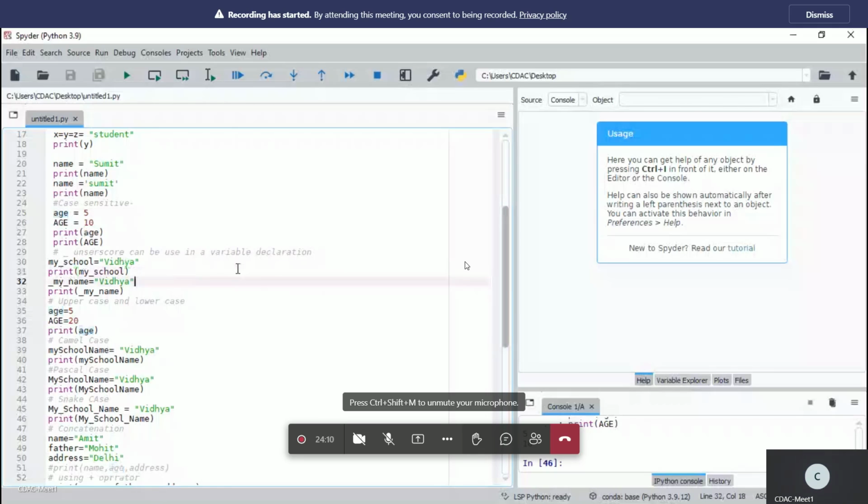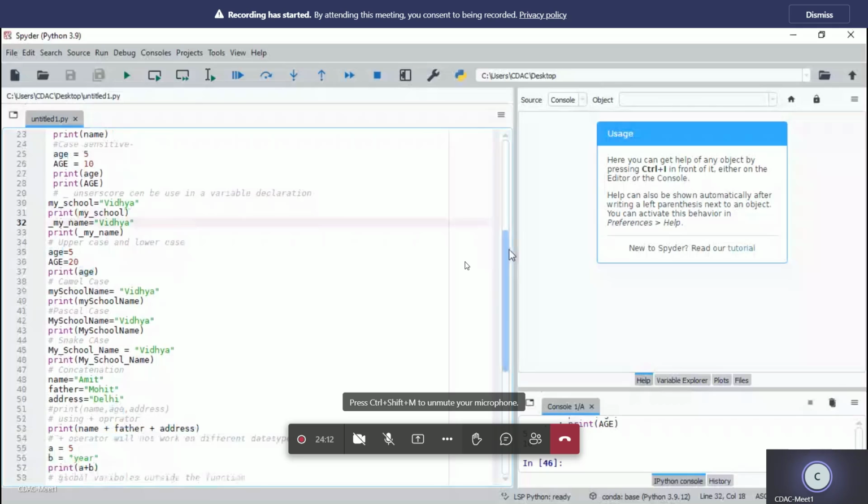Underscore can be used in variable declaration. Basically, a special character that we can use is the underscore. Suppose I have a variable my school. Underscore is required when we have more than one word and we have to declare a combination of these words, like my school, my class, my father, my car.